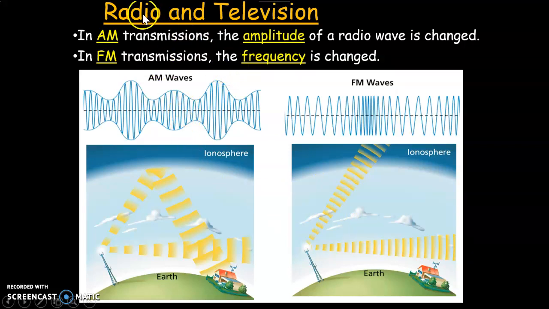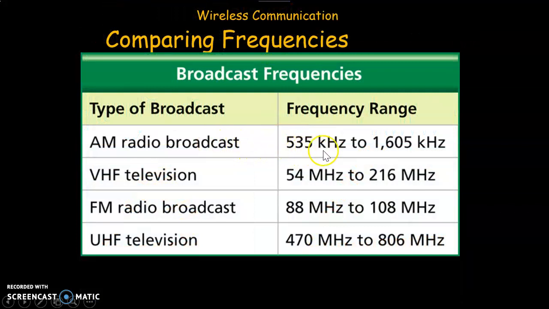Signals being sent from radio stations and television stations, basically they can change the frequency of the electromagnetic radiation, and that's what gives you your different channels. The government has posted ranges that are acceptable to broadcast in, and these are some of the common ranges for AM radio right here. Very high frequency is what VHF stands for. That's right here. FM radio is in this range right here. And then ultra high frequency television is at the high end of this.